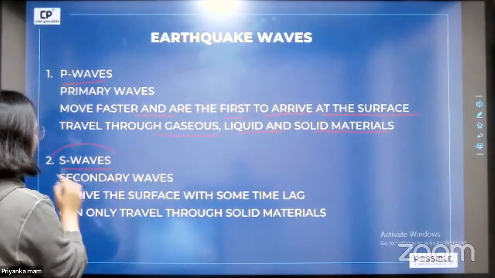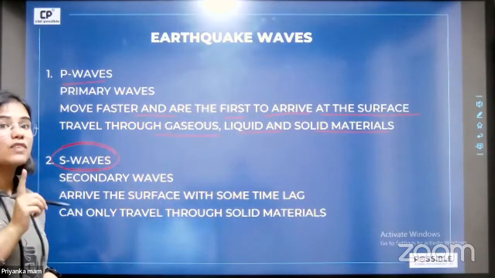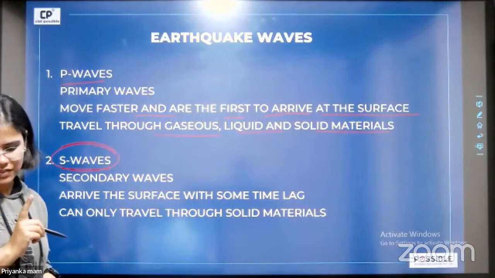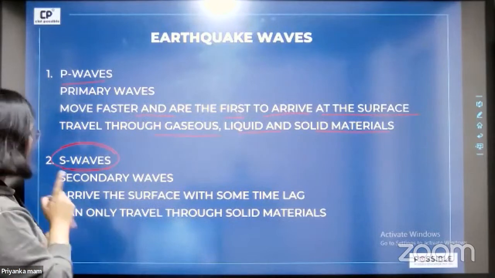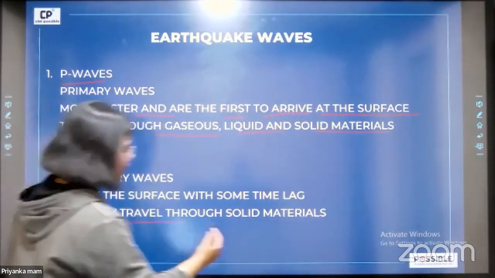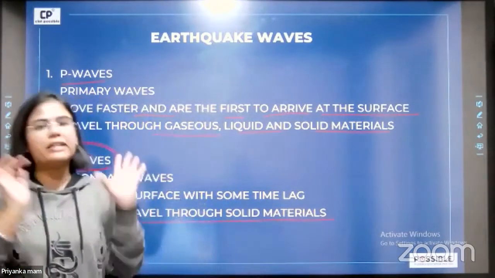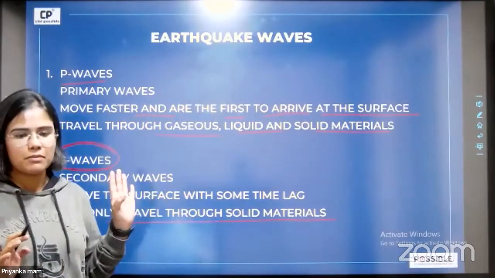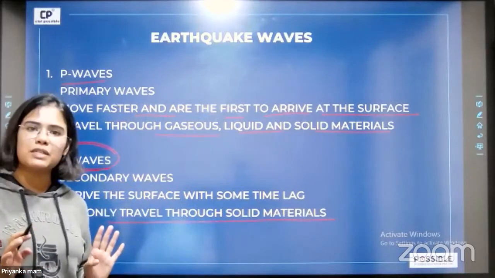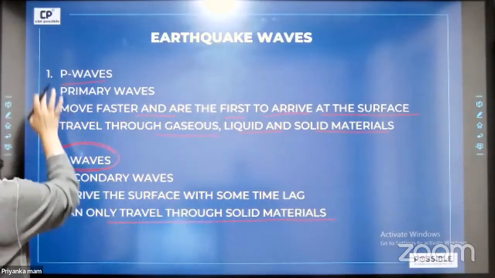If you talk about S waves, not surface waves, which one are we talking about? Secondary waves. Now, in this particular case, well done, all of you are correct. In this particular case, this is only traveling through the solid material. इतना ही समझना है. ये solid, liquid, gas तीनों में से जा रहा है. ये सिर्फ और सिर्फ किस में से जा रहा है? सिर्फ solid में से जा रहा है.